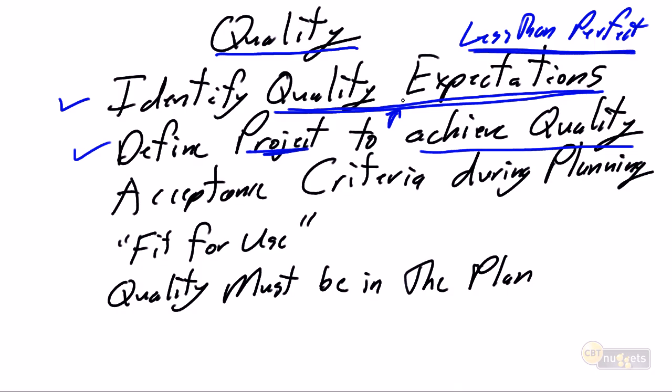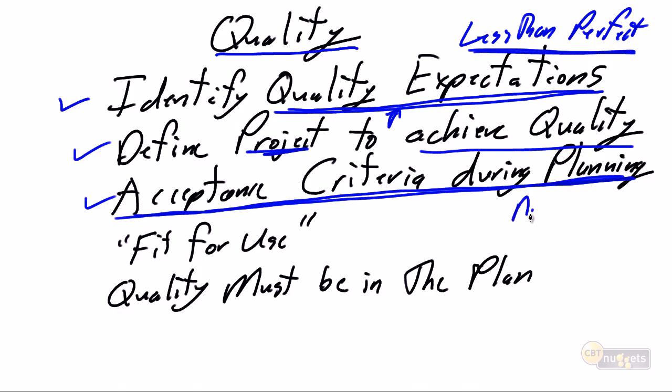Or do we simply say, each carpenter, as you complete a room, walk through it and perform your own quality inspection to make sure that the project is going to achieve the quality expectations? And to me, the key aspect is we define the acceptance criteria during planning. How will I accept the project? I will accept the project if there are no critical faults. And I think that's a given. We're not going to accept the project if there are any critical faults.